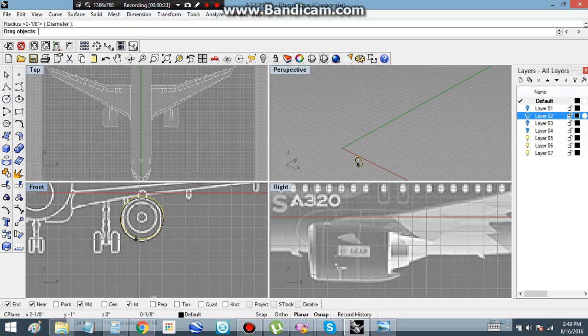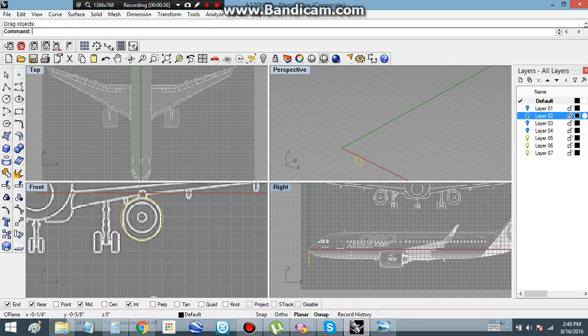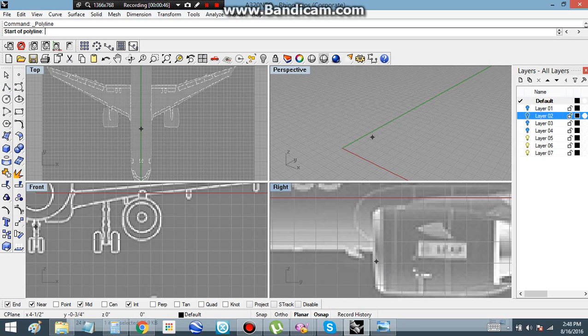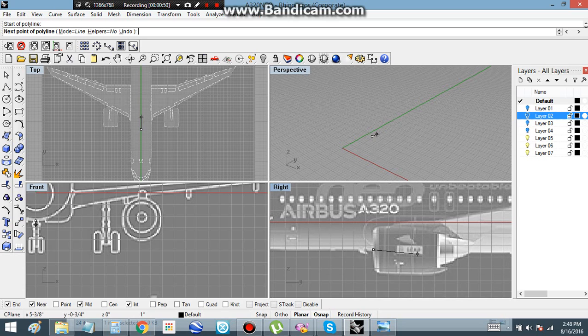If I try to drag it, as you can see, it's actually smaller than the engine on the A320 Neo version. So what I'm going to do is pick the center section, and make sure this is another place where you want ortho back on.